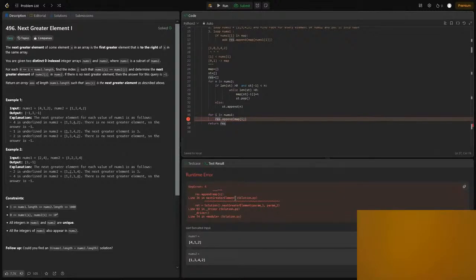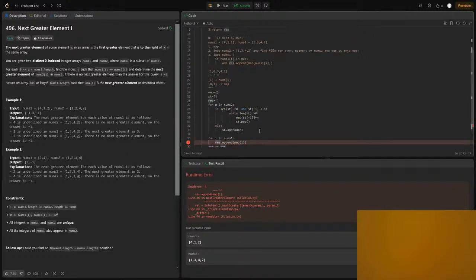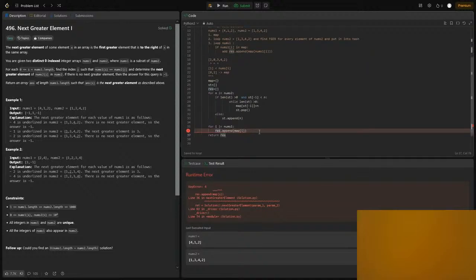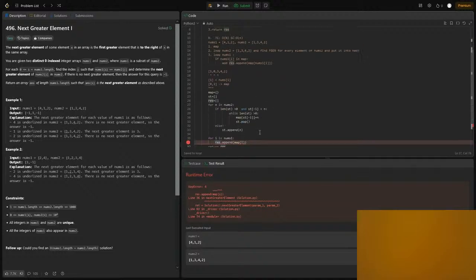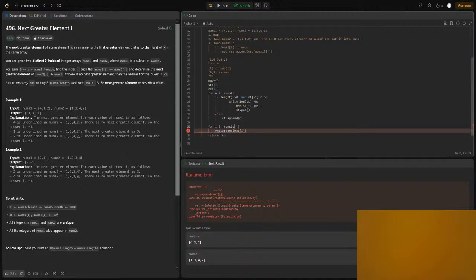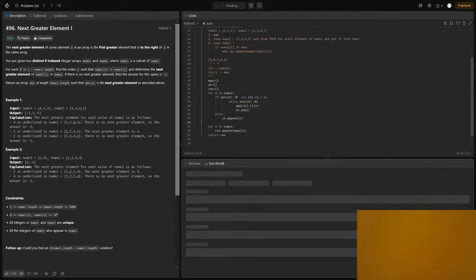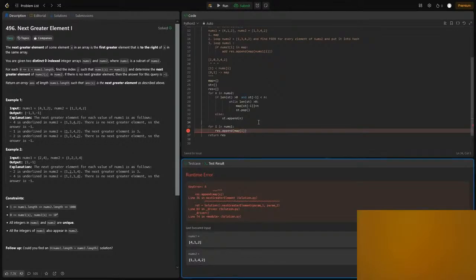Is it the same next greater element solution? Everything seems good. This is driver append.